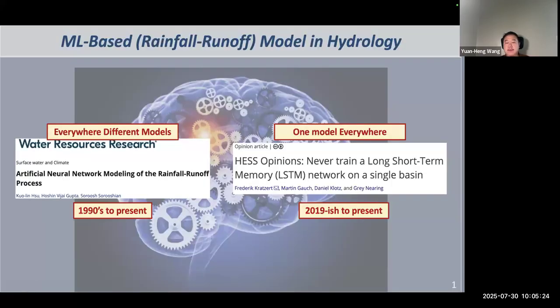So now the community is moving very fast. I have been seeing people start working on using differentiable distributed hydrological models or land surface models. But if we are talking about a lumped model, it means we treat all the input forcing, output streamflow, and basin attributes as a kind of basin average. Then there are two main ways of developing such models. Using rainfall runoff as an example, we can build a simple ANN for a specific catchment. And this application dates back to like 30 to 40 years ago.